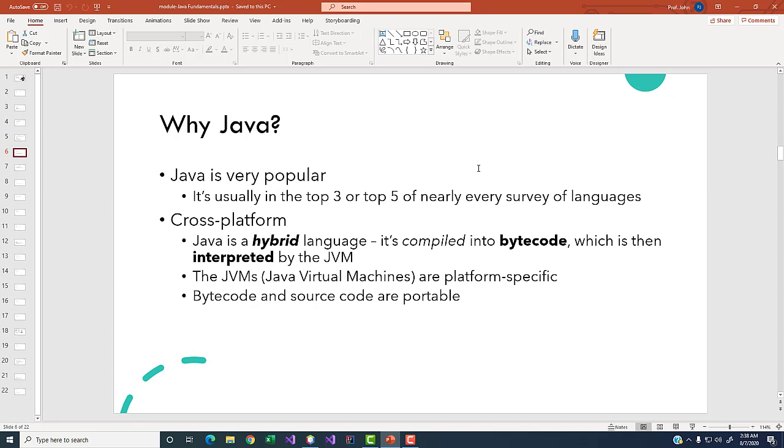So why would you want Java? Java is very popular. Now, there are a lot of other, quote, new, quote, sexy languages out there, but a lot of them go through cycles where they'll be really popular or not. Python has kind of rotated into the stream because of machine learning and AI and data science, and that's probably going to remain pretty popular. But there's a lot of other languages that may not remain popular for very long.